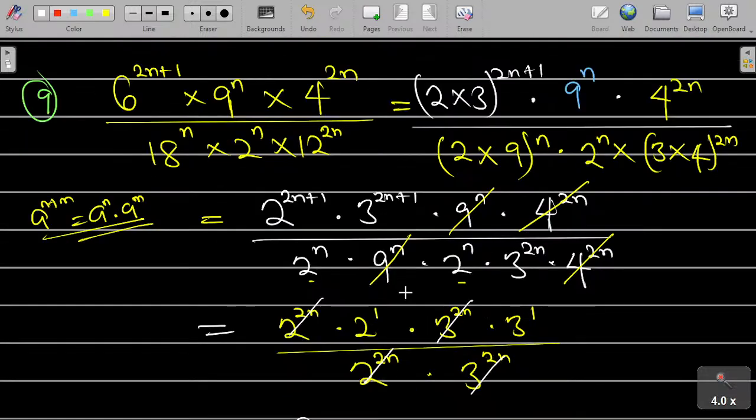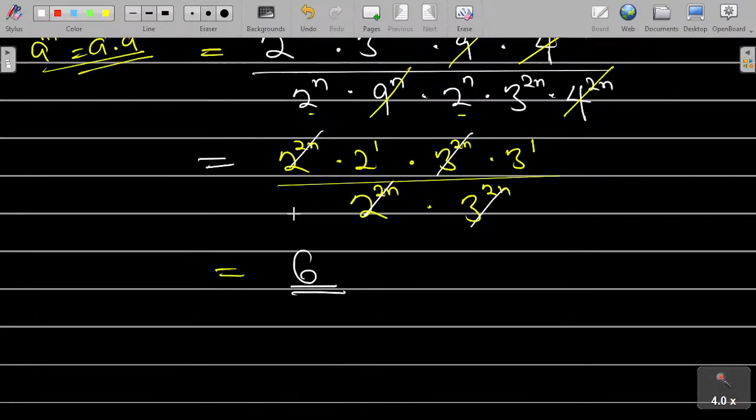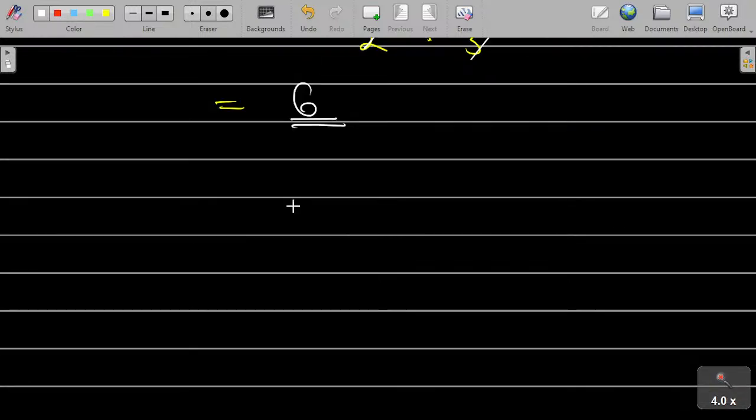All right, so remember that there are other approaches you can take. So assuming I allowed that 2 to the power of 3 to the power of 2n here, and here it's also the same value, you just open up your brackets and you get the same thing. But that would have maybe taken you longer steps. All right, and that's for number 9. We go to number 10.